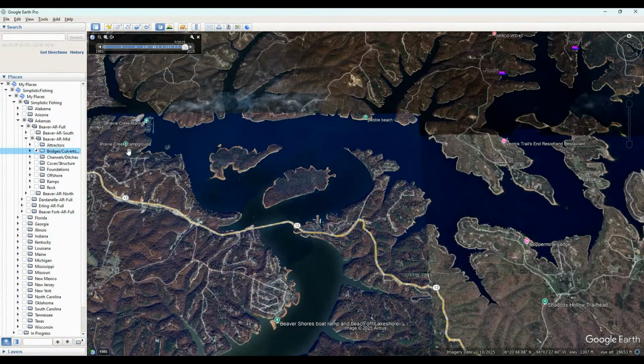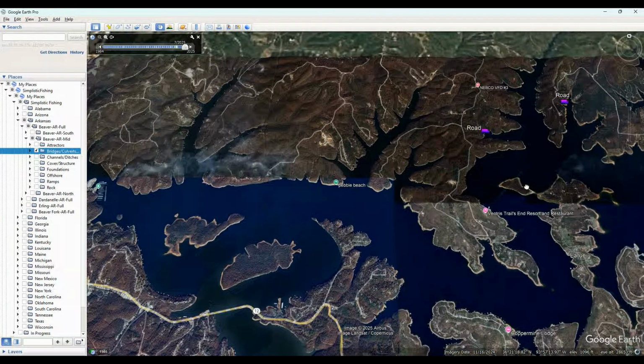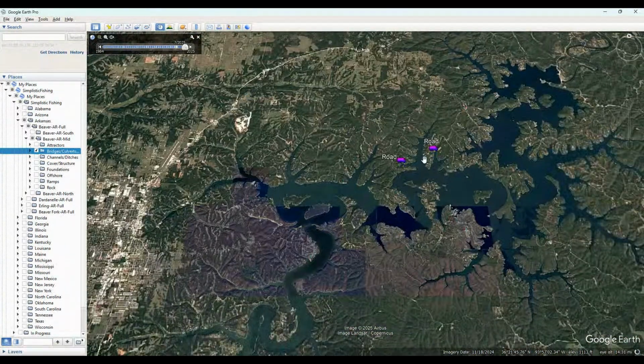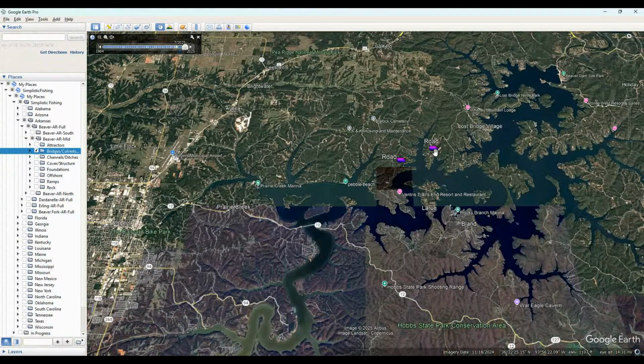Then you've also got the bridges and the culverts and the roads like we talked about before too. You've got a few of those out here, not a ton. There's a couple roads up here, so if you could find those road beds, fish around those road beds, again, crankbaiting, Texas rigging, anything you can drag on the bottom or bump along the bottom like a wobblehead, those are going to be good as well. And depending on how deep those bridges are, you may have to resort to something like a spoon, where you're not necessarily fishing the bottom, but you're fishing more mid water column. Maybe not as deep, or maybe you use the forward facing sonar. You're out there with the minnow, just pinging them, picking them off those bridges. So some pretty cool stuff.